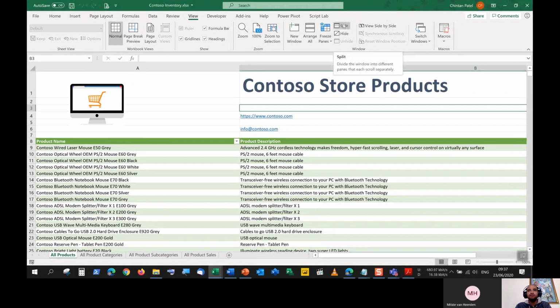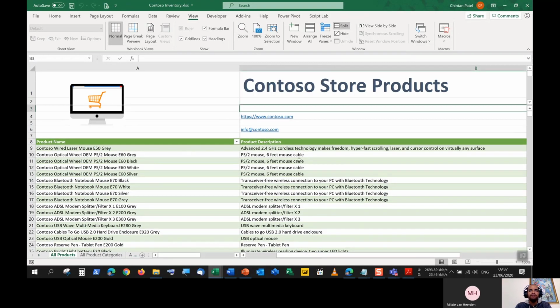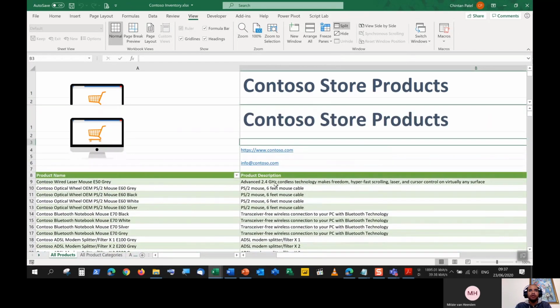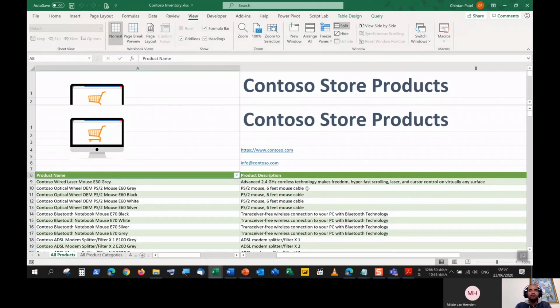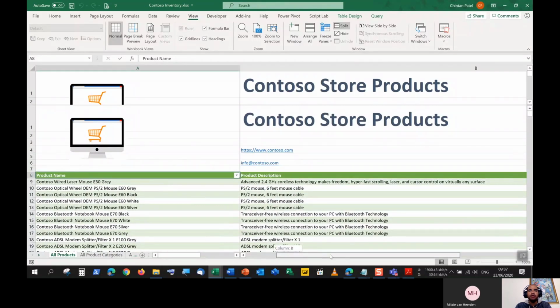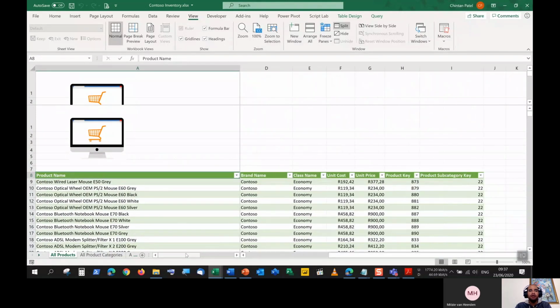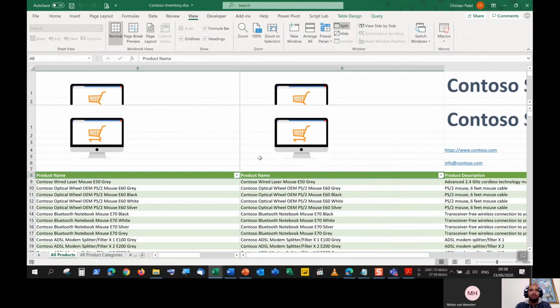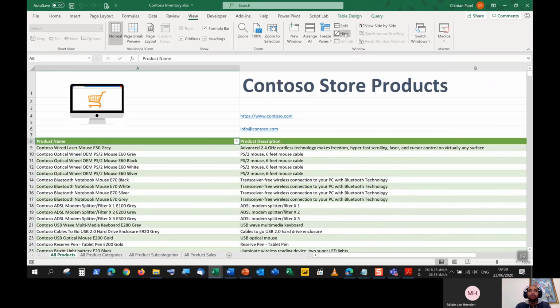Split screen, also, you can divide the window into different panes that each scroll separately. If I try split screen over here, I can scroll in a very specific section of my workbook. You can see that I'm able to go left and right on one side, left and right on the other side, scroll up and down. Where would this be useful? If you had your content split up into 4 quadrants and you wanted to navigate into various areas, then you would use split screen for that.